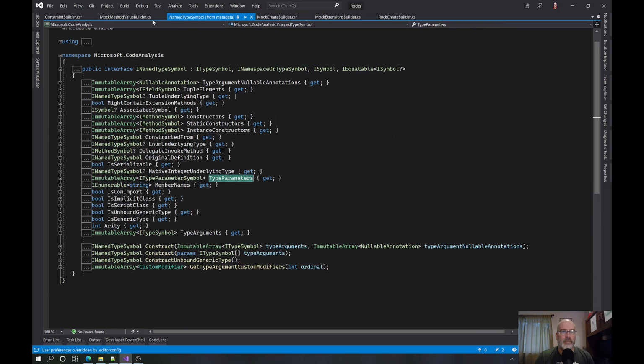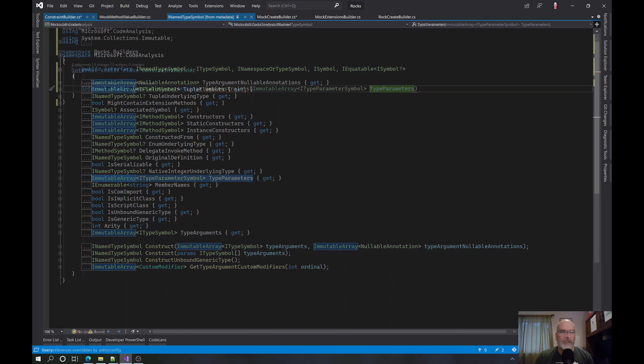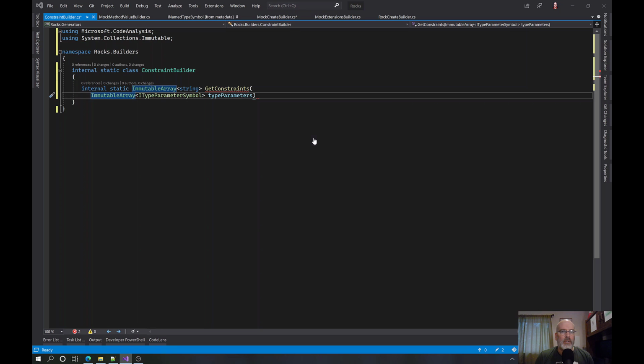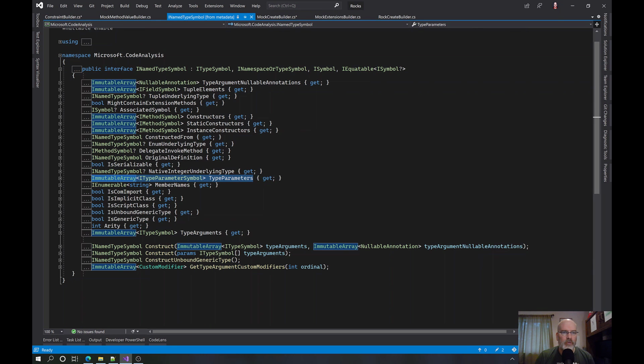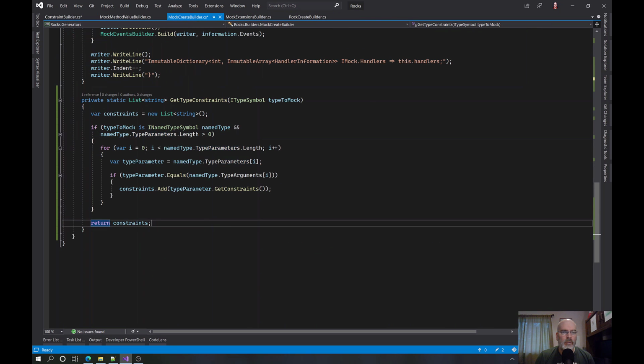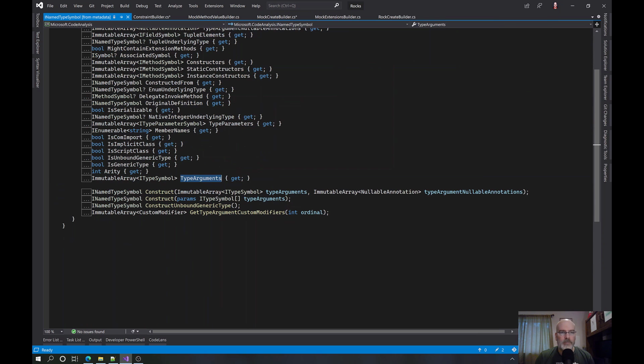God, you suck. Type parameters. Type parameters. We're going to put this on the next line. And then we want type arguments. Type arguments. Do those just come from, where do those come from?